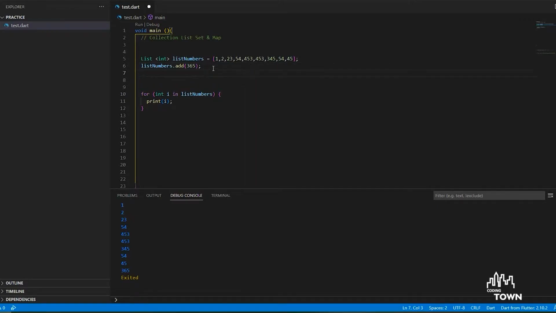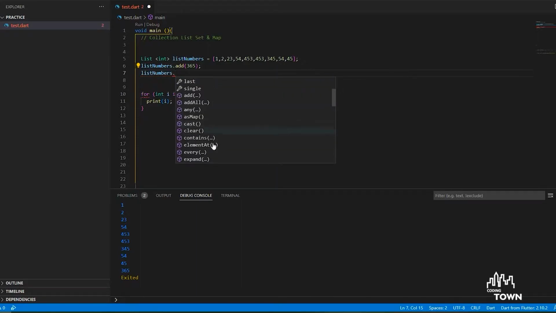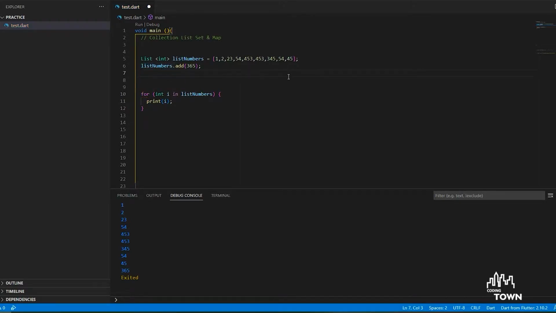There are many methods that you can use whenever you wanted to use the list functionality. For that you have to use a dot, and after that look for yourself what you wanted to have the functionality for. We are not going to go through all of this functionality because I want you to learn some things by yourself, because when you learn something by yourself, then only you're going to get better. So that's the reason we are not going to go through this. If you notice something odd, we have an unlimited list. We can add any numbers that we wanted to have, and the length is not limited right now because we haven't set any parameters for that.